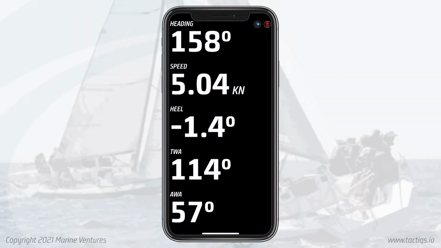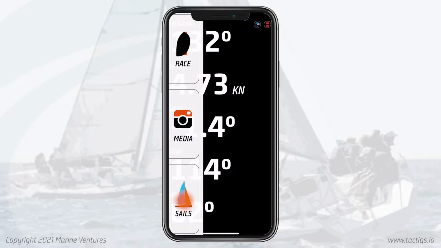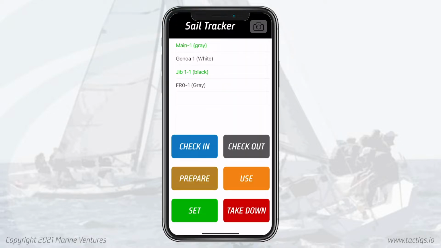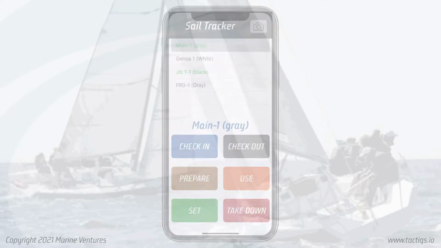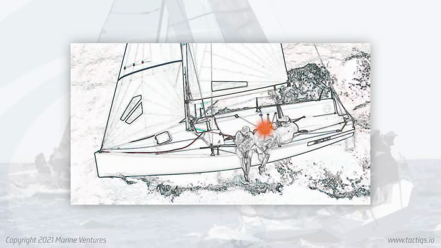While you are sailing a training session or a race, you can use a secondary Tactiqs device like your iPhone to take photos of your sail shapes. Use the Sails tab in the app to select the sail you are taking a photo of, and then click on the camera icon. For main sails, the best position to take photos is under the midpoint of the boom, slightly to windward, so both the boom is a reference and all the stripes are visible in the frame.